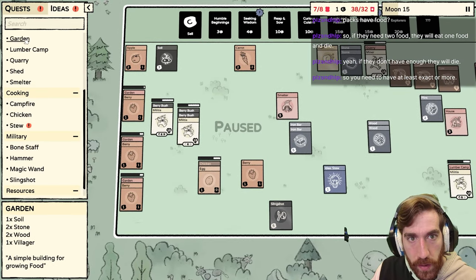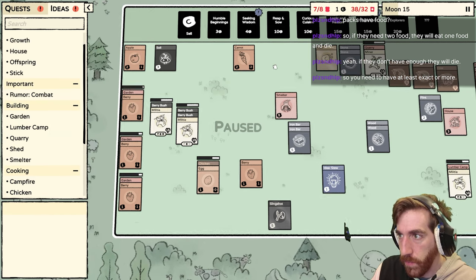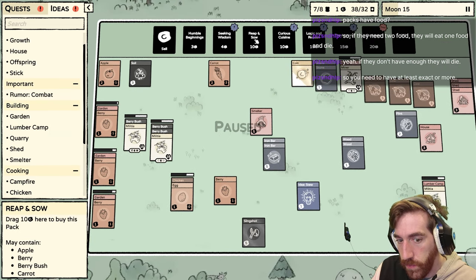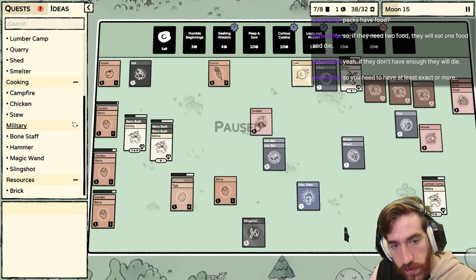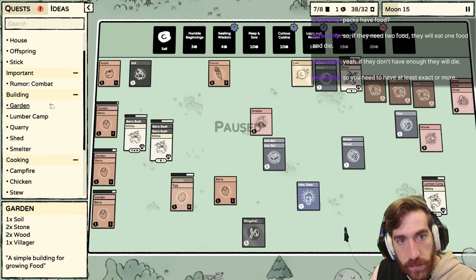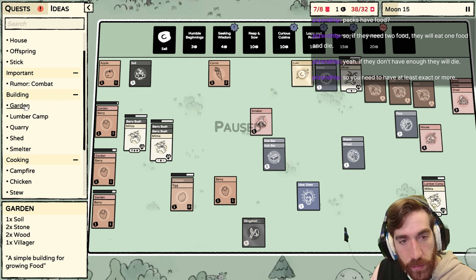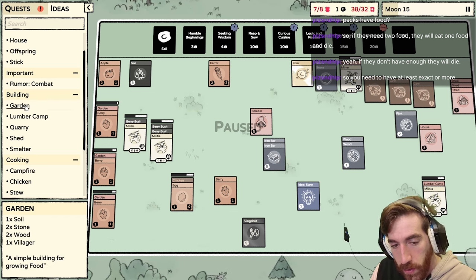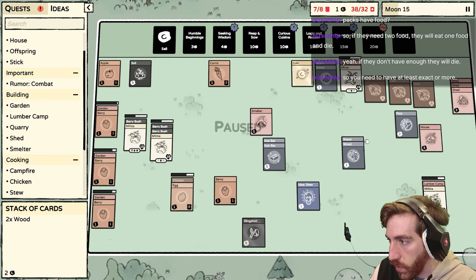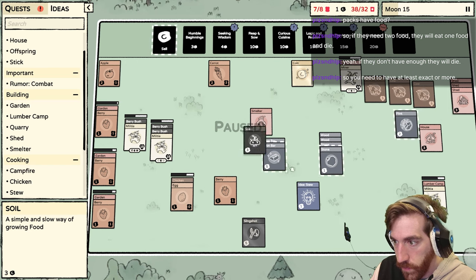Okay, so how do I make farms again? Because I keep on forgetting. Is there a farm? Is there actually a farm? Because I have a garden. I would imagine there might be a level up to that. Because that would be cool. I'm not seeing one though. Stone and wood. 2 stone, 2 wood. Boom. Boom.